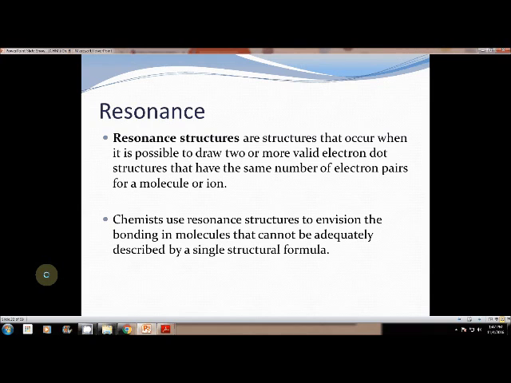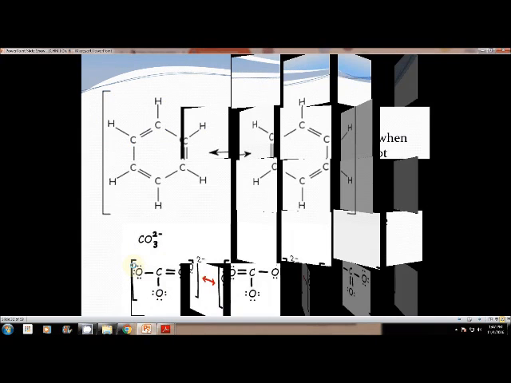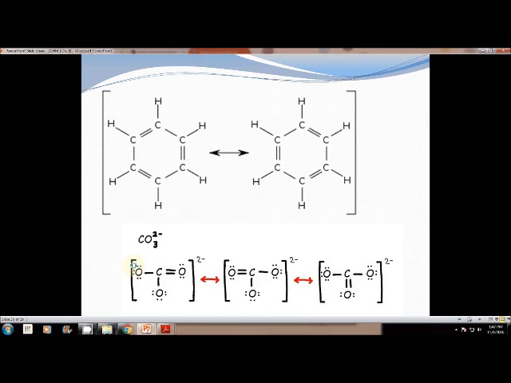Okay? On the test, I'm going to give you a question that has a picture of resonance structures, and I'm going to say, which of the following vocabulary terms best describes this picture? And you'll just pick resonance structure. Okay, so this is what the pictures look like. Where you have different structures with arrows pointing at both ones, meaning that they're interchangeable. Okay, so if we had CO3 2-, you have 2 single bonded oxygens to the carbon and 1 double bonded oxygen.